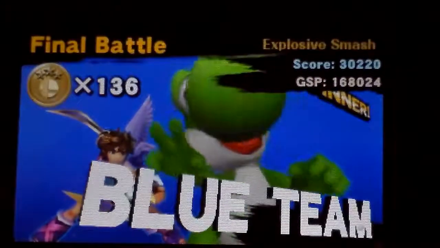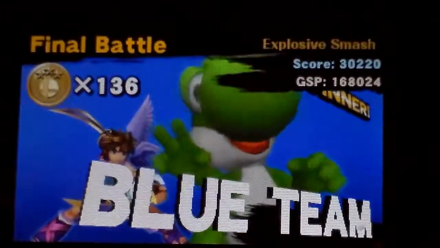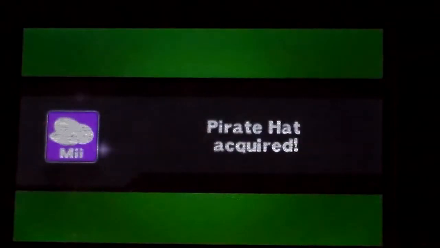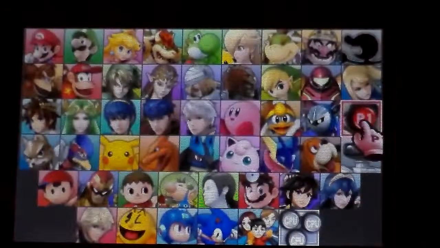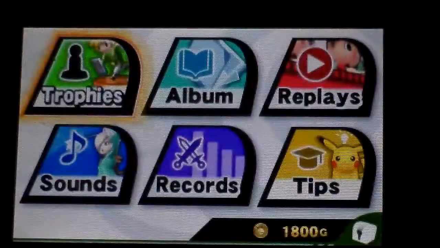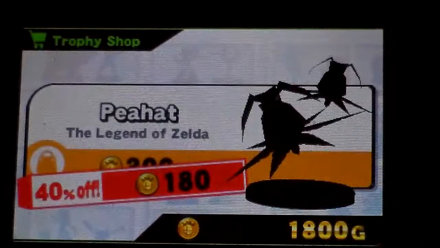Fury Jump Punch Level 2. Okay, Luigi has that. Cranky Kong. Genesect. Oh, okay. Cool. Alright. Now let's check out the trophy shop. Pirate hat required. Alright. Exit out of Smash mode. Now let's go to Game and More. Onto Vault. Trophies. Shop. Check it out. Pirate hat.